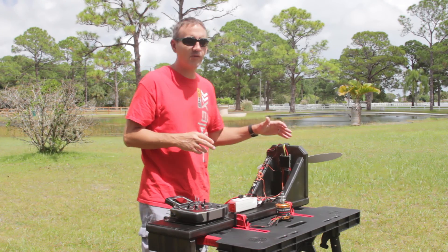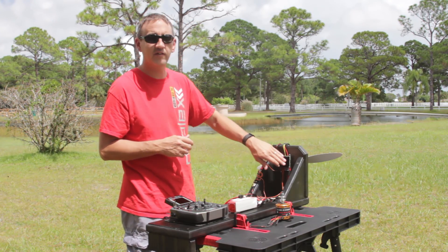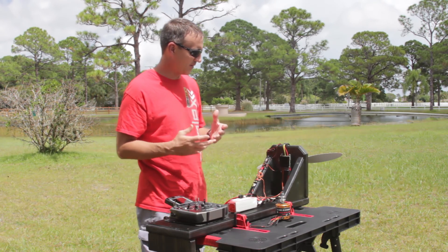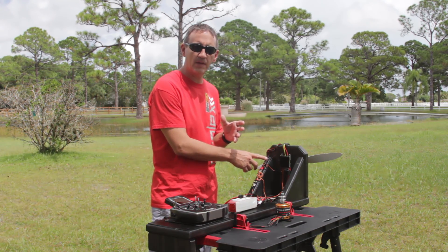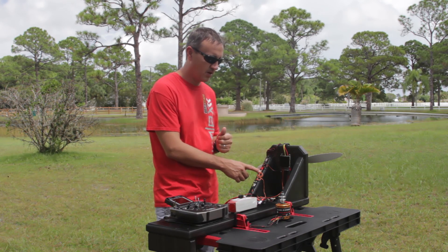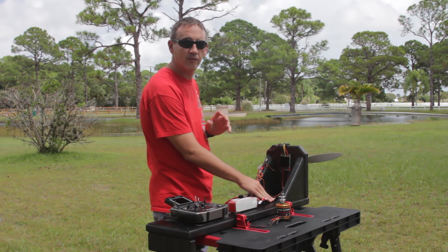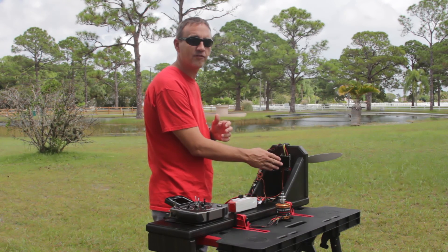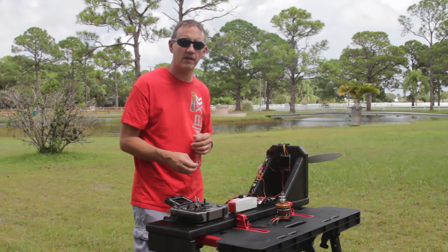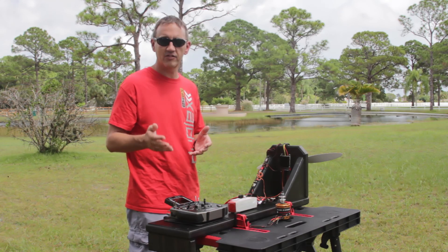In our setup here, we've wired a 5320 motor with a 2110 prop to a Spin 125 Pro Opto ESC. The telemetry is being picked up by that MRPM AC sensor and our MT-125 temperature sensor. We've also wired inline an MUI-150 to pick up voltage, amperage, and capacity from our Spin 125. All of that's being run through a four-port expander to an R6 light receiver and being transmitted back to the Jetty.